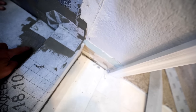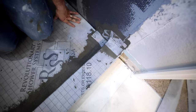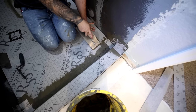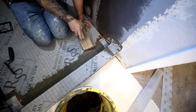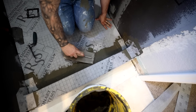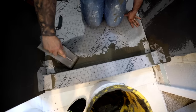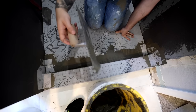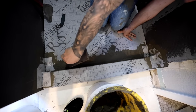So see how you don't have much thin set right there? Yeah, be generous with that thin set when you do the first pass. Put some more mud on there. Yeah, exactly. That's the way I would do it. You want to make sure you've got a nice bed of mortar that's not too thin. Yeah, I like that a lot better. There you go.